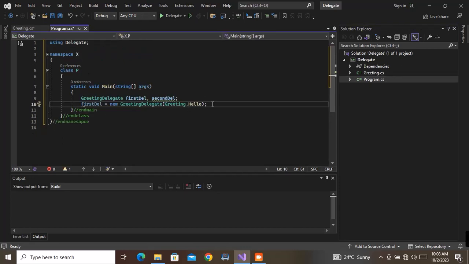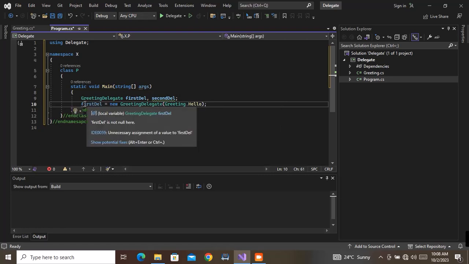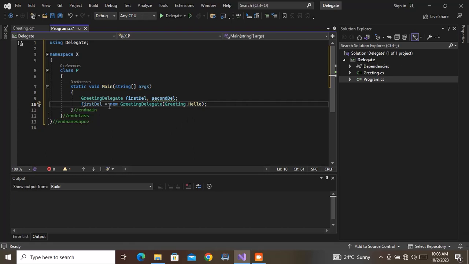So what have I done here? I have created two objects of the delegate, first delegate and second delegate. I am reserving memory for the first object via the new keyword. We know this. And then I am passing a reference to a method, because the signature is the same.